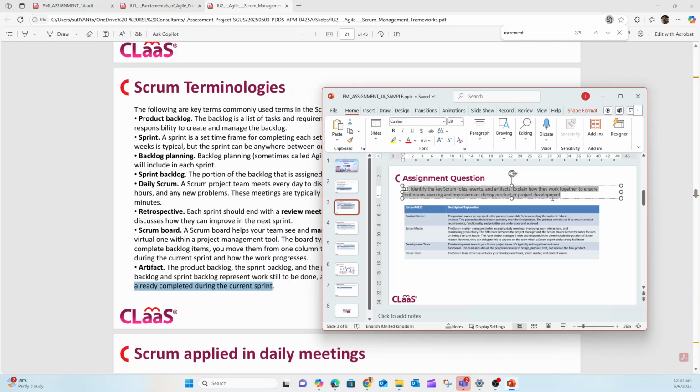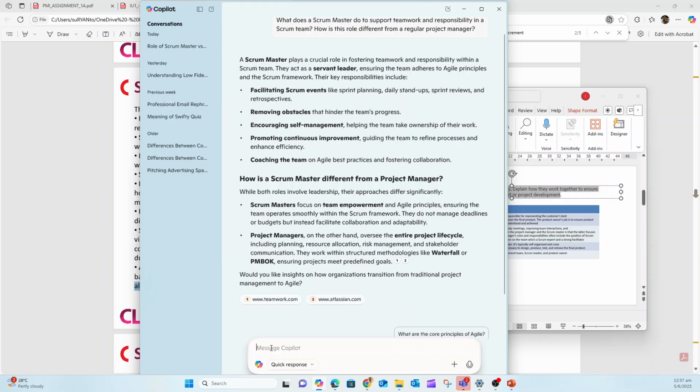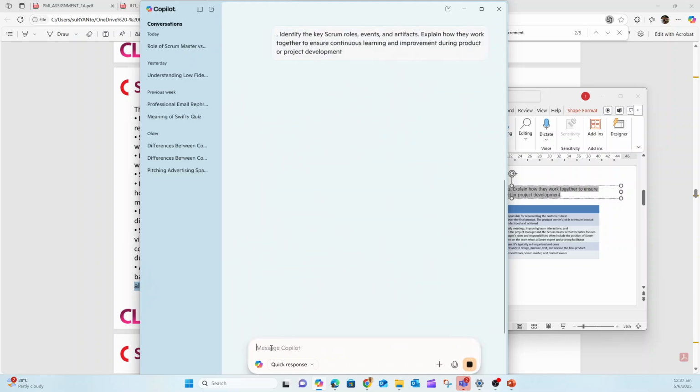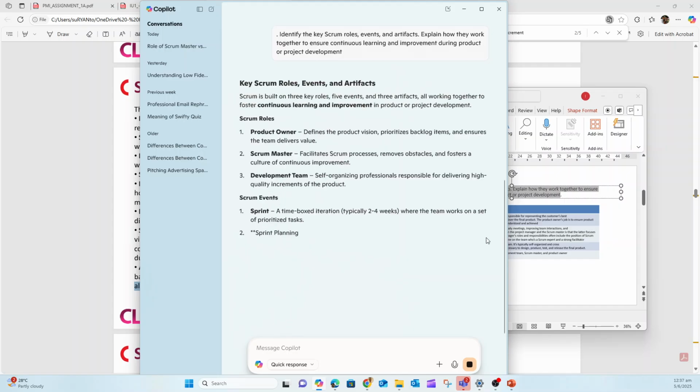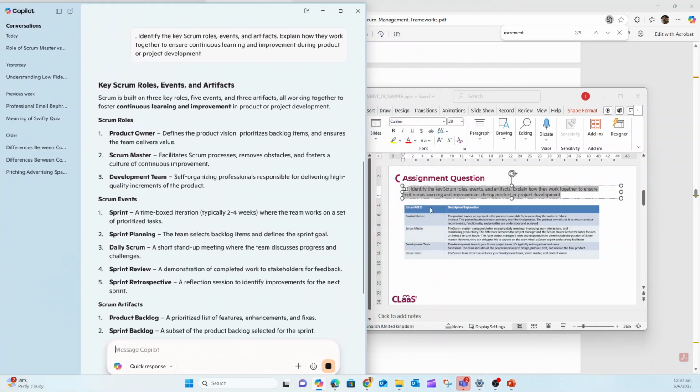Okay, let's use Copilot to help us. Yeah, so just now we already answered partially. We can cross-check again. Roles: product owner, Scrum Master, development team. The Scrum team is very seldom included, but in the slide just now it was mentioned.